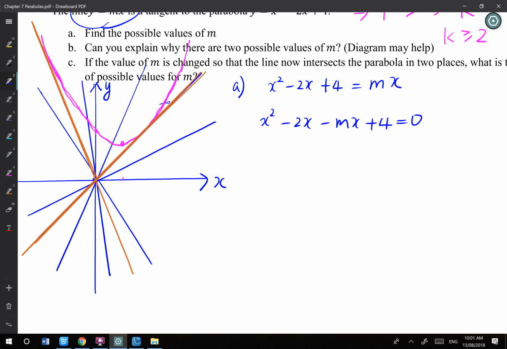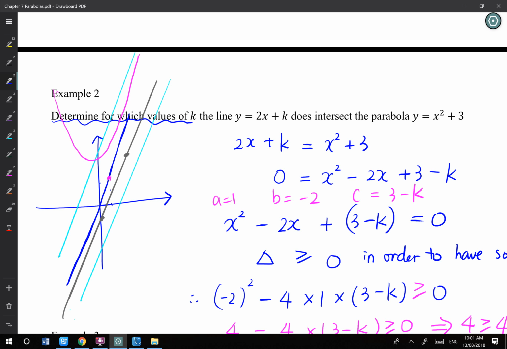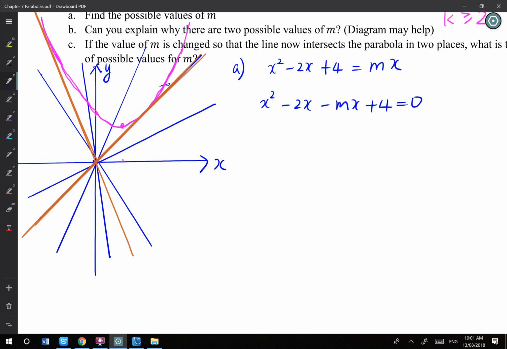But this is a little bit more complex compared to the previous case. I said there are only 3 terms: the ax squared term, the bx term, and the c value, the constant. Last time, the k belonged to the constant part, right? It was combined with the 3. What should you combine this m with in this case? Is that the x term, x squared term, or constant term? The x term. So you need to put it together with the x.